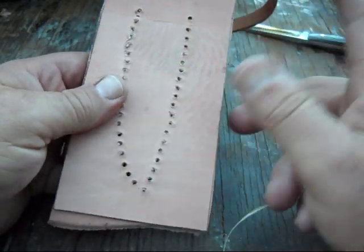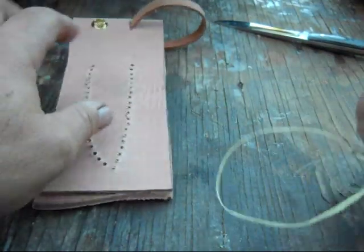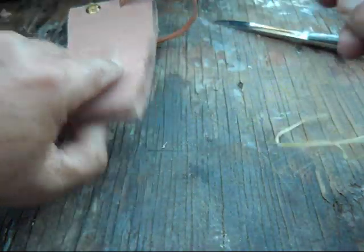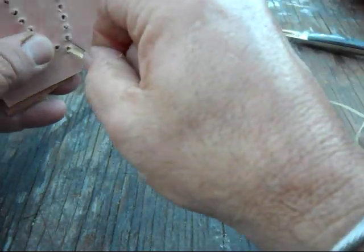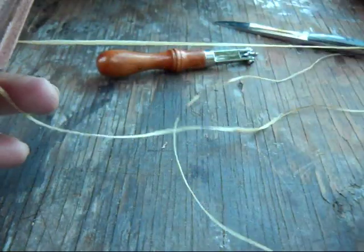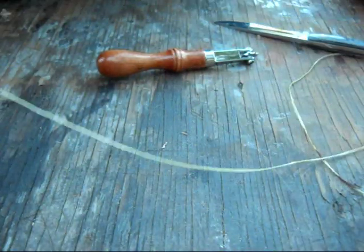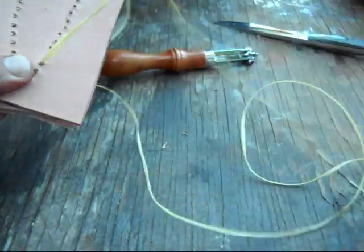When I make my first pass, it goes through real easy. Coming back on the second pass, it goes through easy. And you're just using a single strand, going through, coming back the other way. Leave a little bit of a tail so you can tie it off at the end. And then just back and forth till you get it all stitched up. Won't bore you with that. I'll be back as soon as it's stitched up.